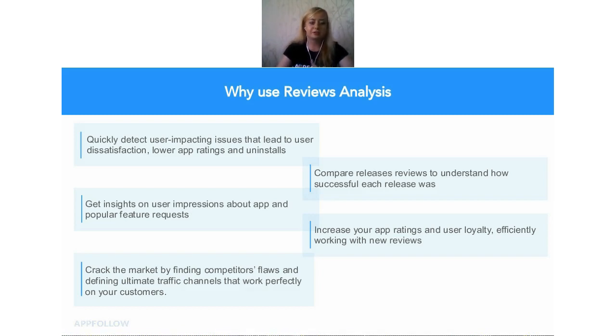Also, you're able to increase your app ratings and user loyalty. If you work efficiently with your reviews and you handle the most crucial ones quickly, and you let users know when you're going to release this or that, for example, if they are leaving a request you're going to do in a couple of months, it would be amazing to let users know when you're going to handle this, and when you are ready, come back to the comments and just let users know that everything is done.